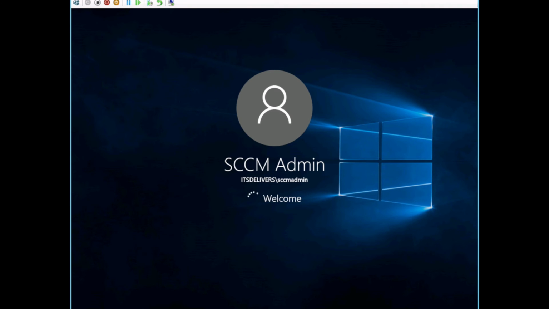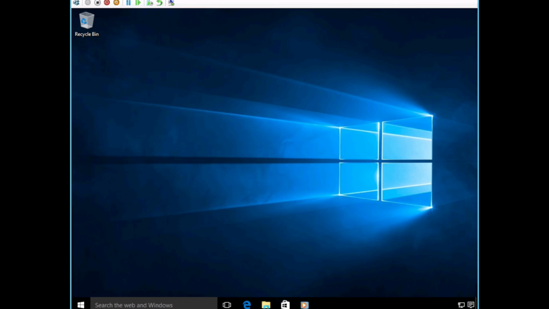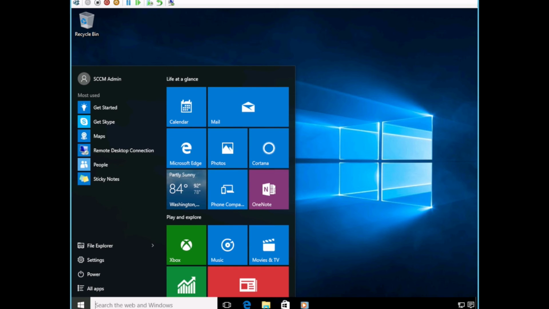Also here I've logged in before to shorten the login times. And it will look very similar, again exactly the same. It is 2 different systems that we utilized, but as you see, the end result is the same. 2 upgraded systems, 1 Windows 7 system and 1 Windows 8.1, both upgraded to Windows 10.